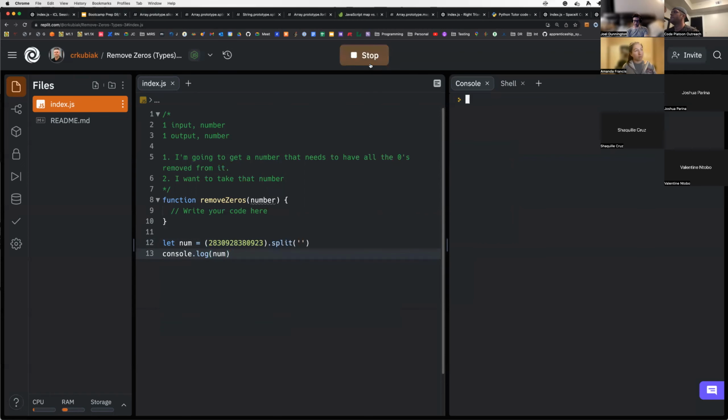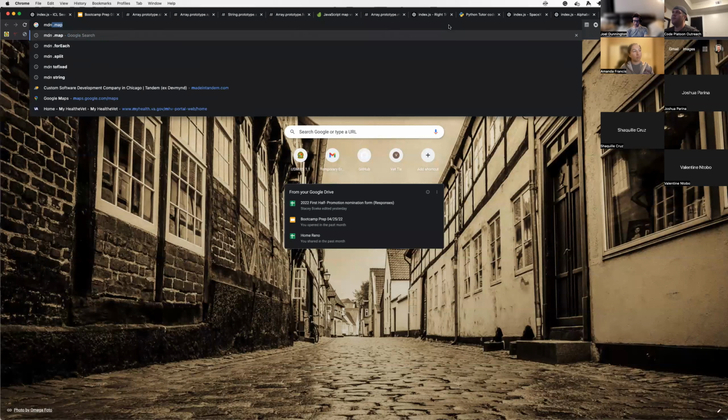Type error. Split is not a function at object. So if I go back over here and search MDN number, I'll flip through.